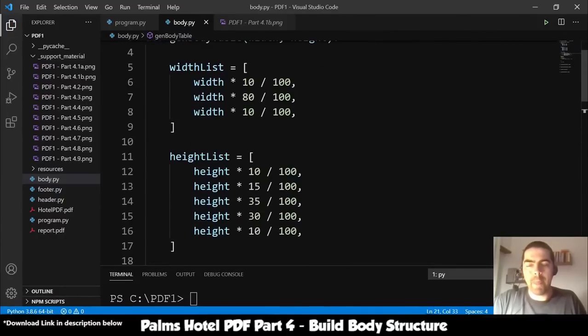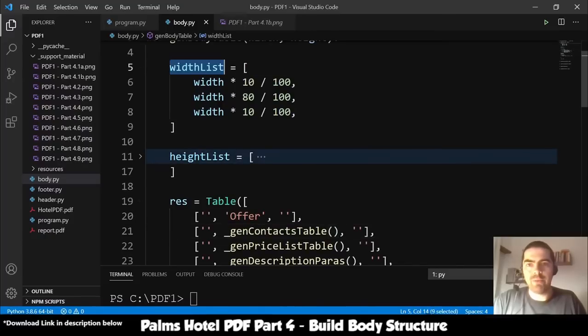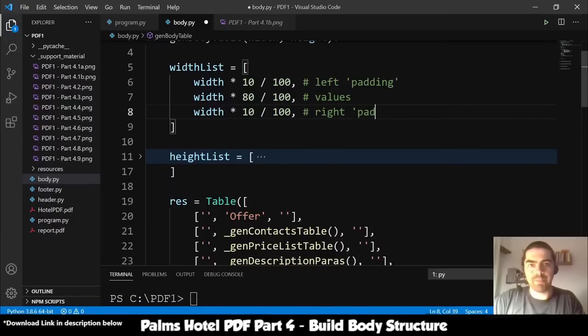Okay, the width is very easy. The first value of the width list is for the left padding. The second value is for the values, sorry, and the third is for the right padding.